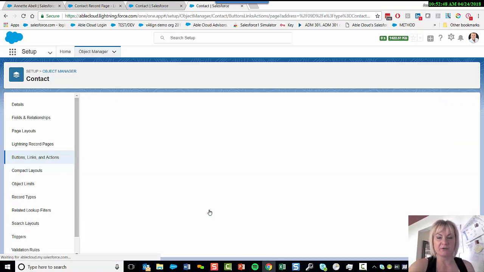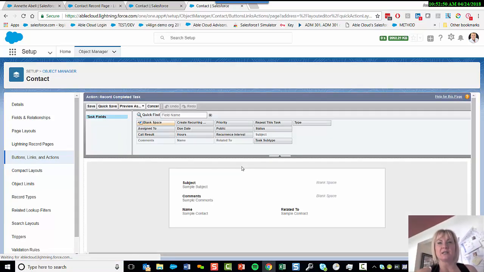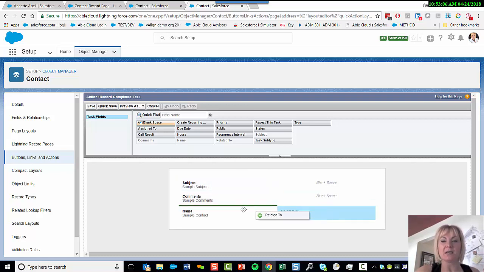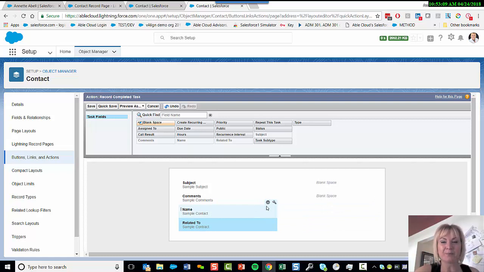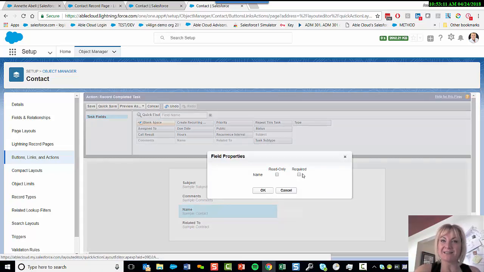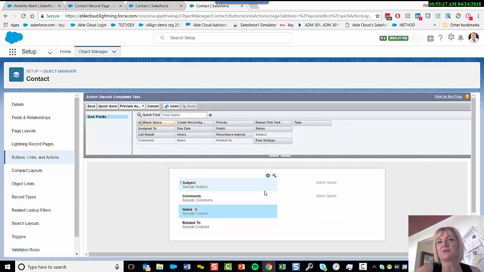Okay, now this next part is what I really like. One of the things that I recommend to my clients as a best practice when you're logging activities, either open tasks in the future or completed activities in the past, is that you make the name required. I'm on the contact record, so it makes sense. I would make that required. By the way, we'll have to go test this and see if Salesforce auto-populates it, because I'm clicking this action from the contact. It will be nice if it auto-populates. That would be really cool.